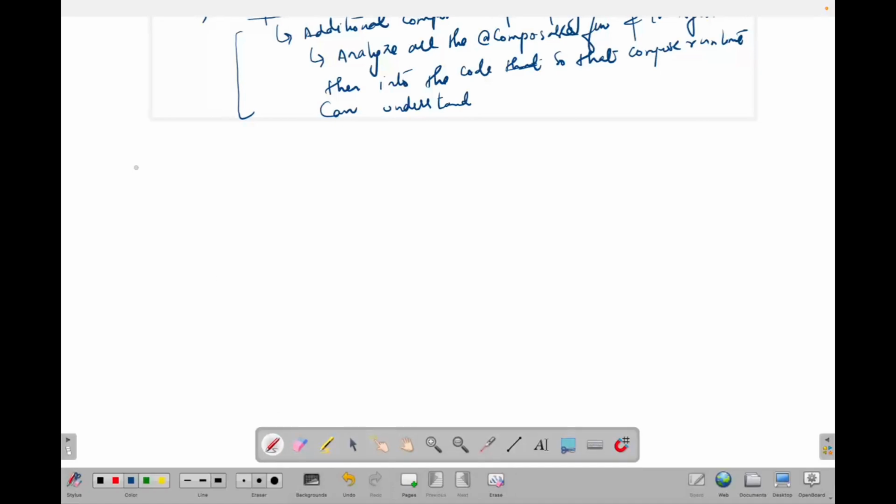And the second one is the Compose runtime. This is the engine of the Compose UI library.